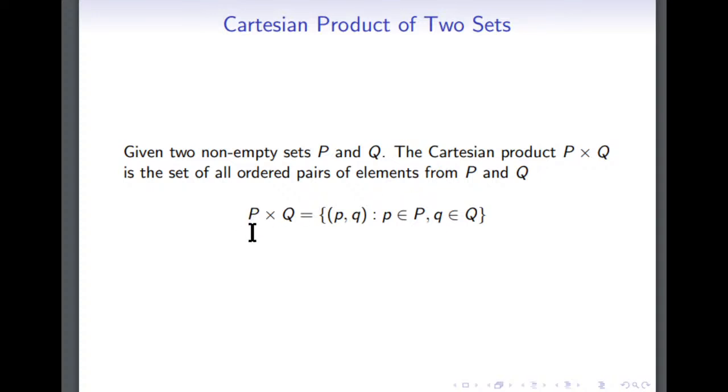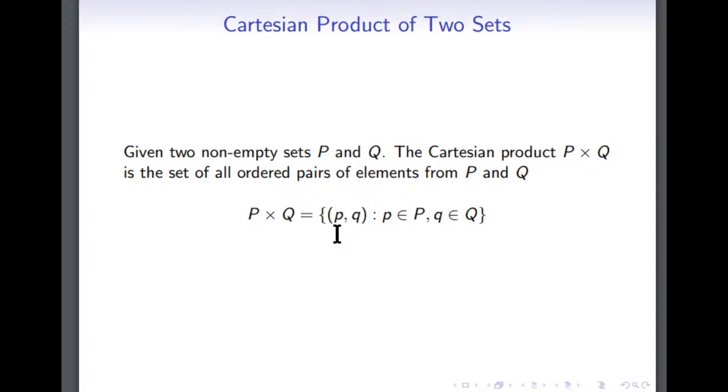Then take the mathematical notation of the Cartesian product of sets. I write P multiply Q. Here these are capital letters, so I am multiplying the sets. And it means all ordered pairs. I will make a pair (p, q). I made a pair. See, ordered pair. Pair means a pair of two elements. Now what is the meaning of ordered? Order says (p, q) and (q, p) are two different elements. It means the order of elements matters. This is point one.